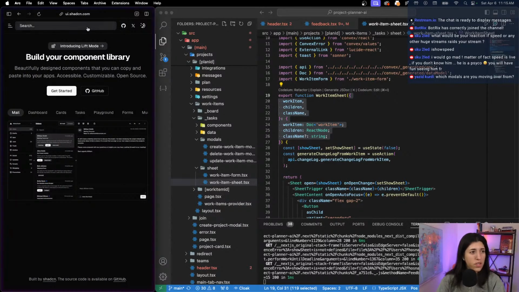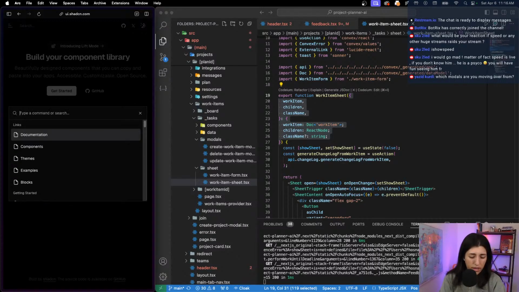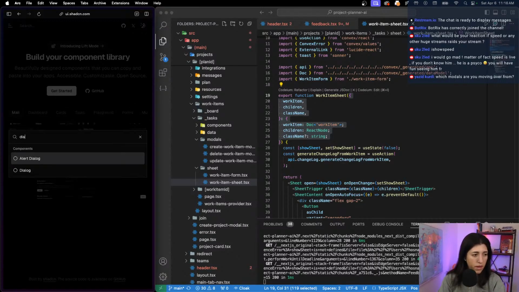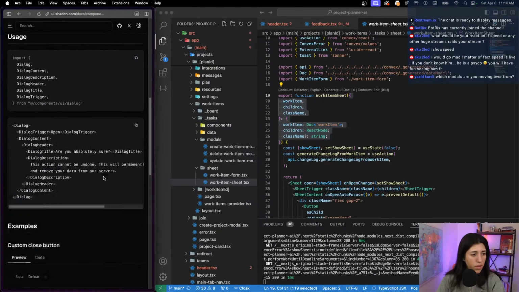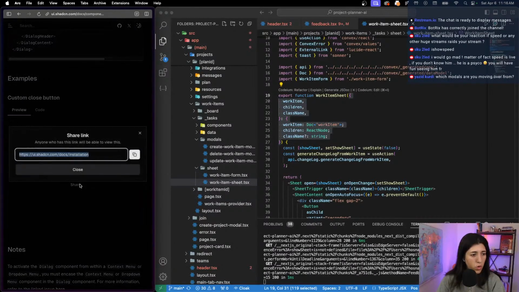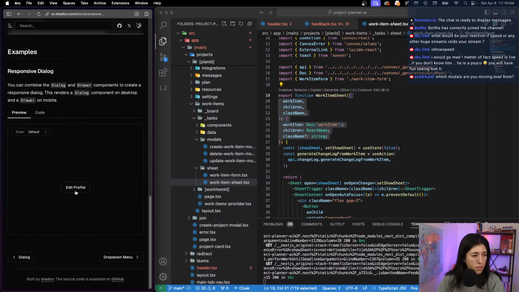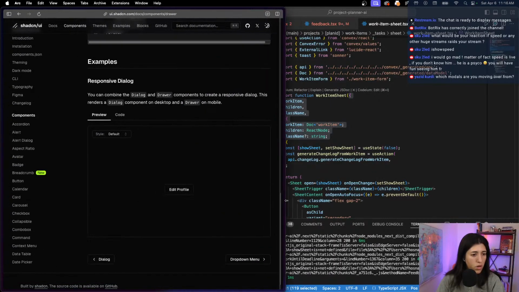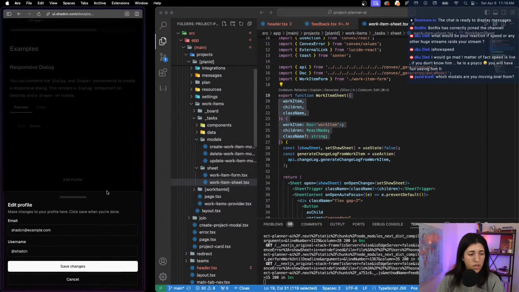Completely different genres. So I'm moving over from, in shadcn, they have a dialog. You could combine a dialog with a drawer. So you could go from this, and when you shrink it, it goes to this. That's what we currently have.